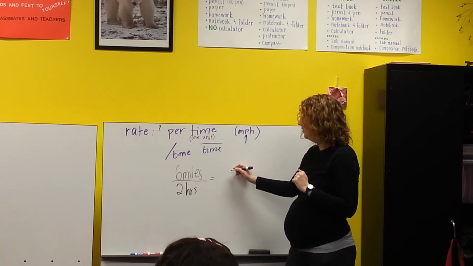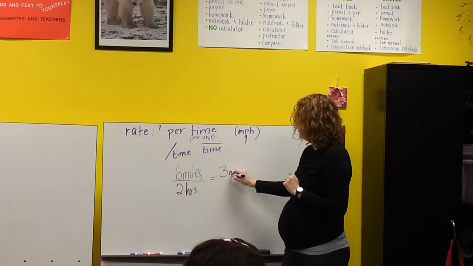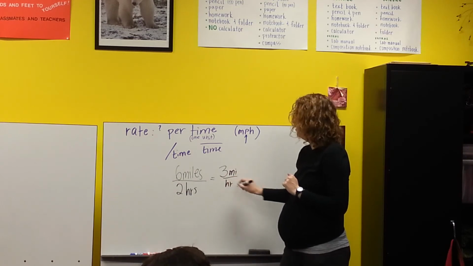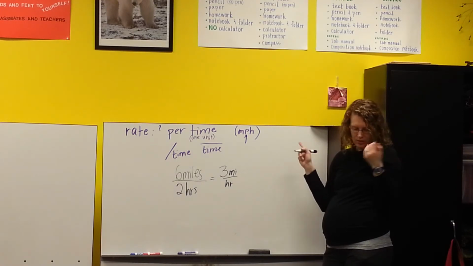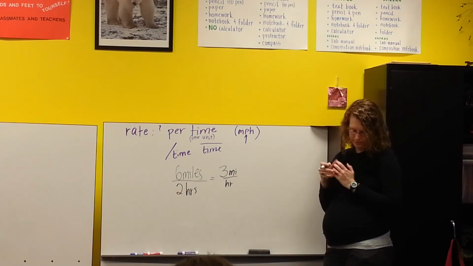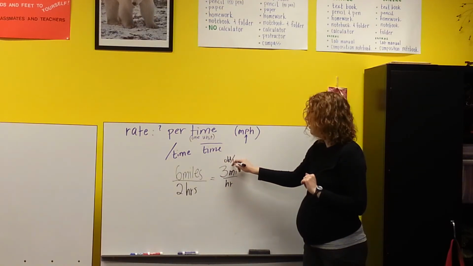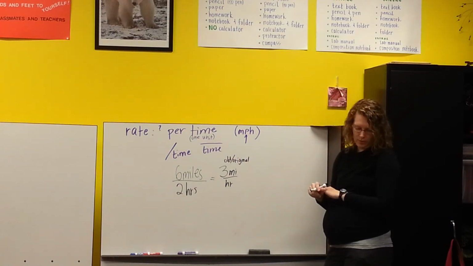So you get 3 miles per hour. Okay, Damon, what does it tell us about what we need to do with our original rate right now? This one's a little different. I'm going to let it trick you. Okay, so this is our old rate, another way to call that would be your original rate. So this one is a little bit different. What does it tell you next, Damon?